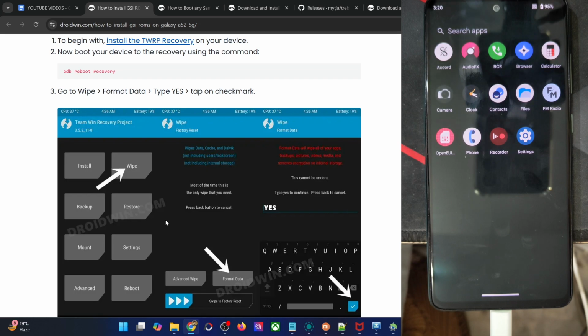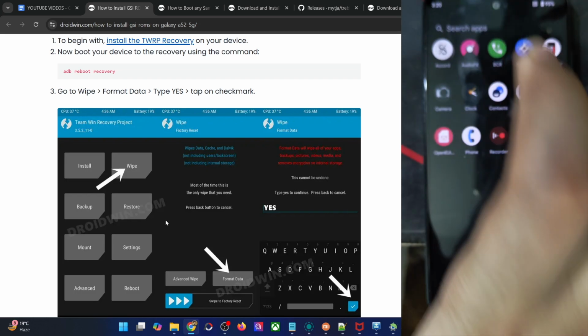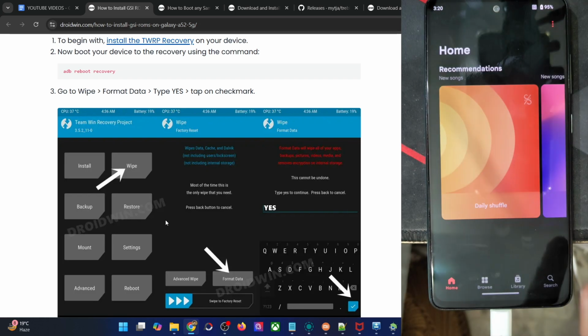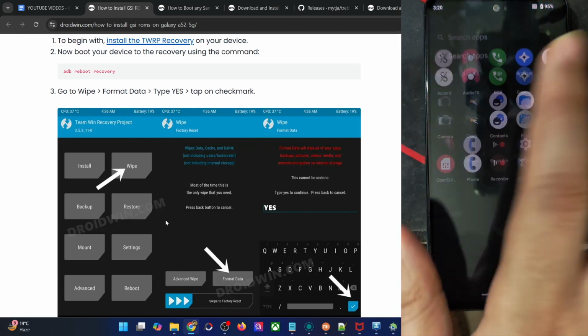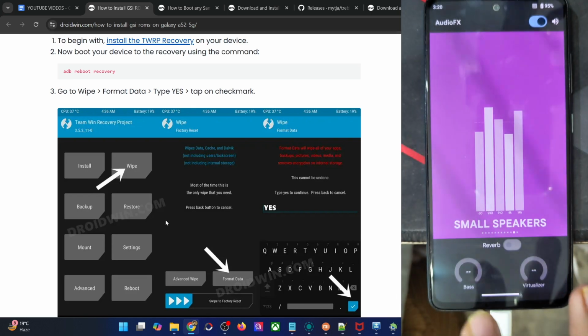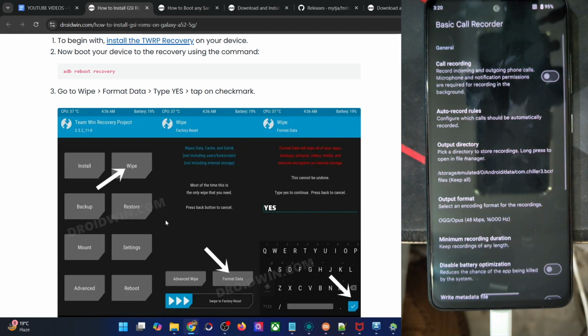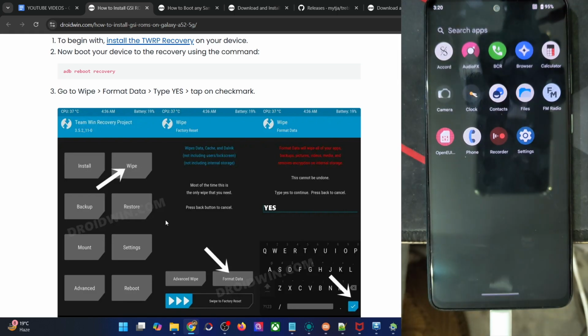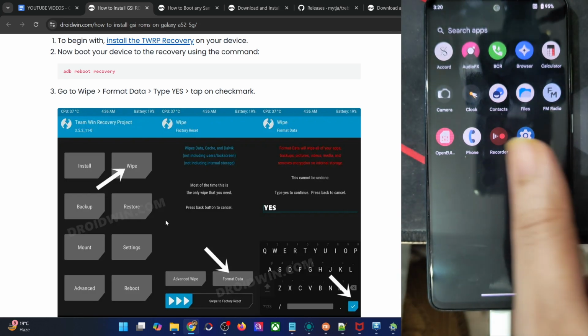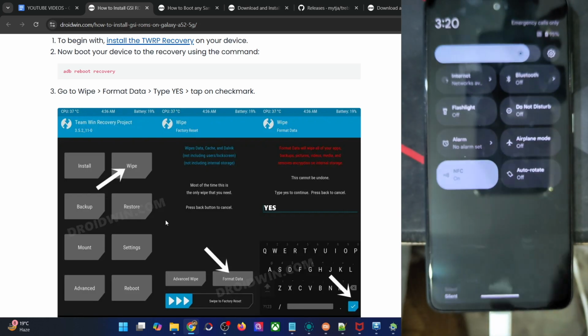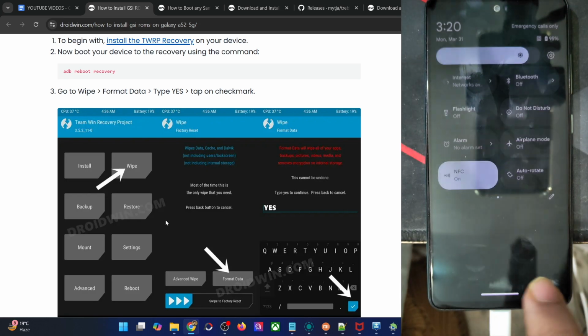So a couple of third-party apps are there, such as the Accord app, which is a music player app, I guess. Okay, yes, it's a music player. Then you have audio effects, which is an audio enhancer. Then the automatic call recording app is also there, BCR. And that's just about it. You get an FM radio as well. This is the QL styles. The power menu is also there in QL styles.